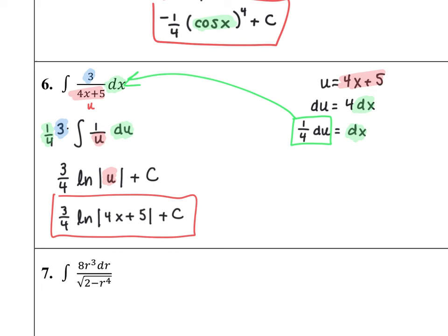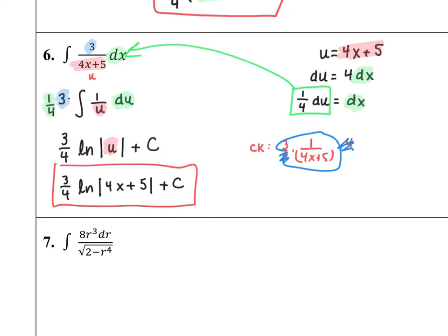And again, if you just wanted to give it a quick check, I would just do a quick derivative to check it. I know my natural log derivative is just 1 over that argument, so 1 over 4x plus 5, times the derivative of 4x plus 5, which is times 4. That constant multiple in front, that 3/4, is just carrying down. And then I can see that my 4's are going to wipe each other out, and my final is exactly what I started with, so that means my antiderivative looks good.